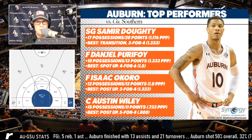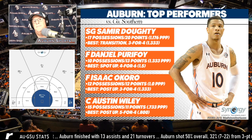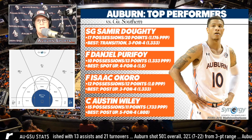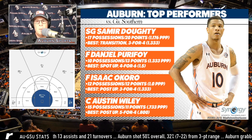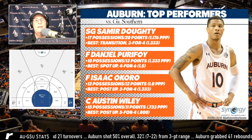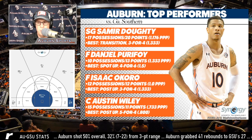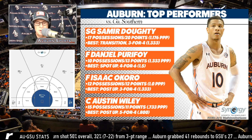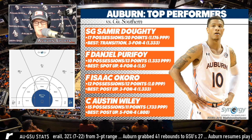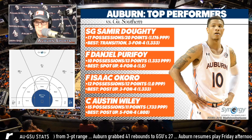There's a lot of different things you can ask a player to do to score: spot-up shooting, transition, pick-and-roll ball handler, pick-and-roll roller, ISO, cuts, stick backs, post-ups. In these shows this season, we're going to take a closer look at what each player can do well and what they don't. We'll see how Auburn accentuates the positives. Bruce Pearl and his staff are very bright. They're going to do the things their players do well. Samir was best in transition — three opportunities, four points for a 1.33 PPP. Overall, five chances as a spot-up shooter for five points, a 1.0 PPP — not bad.